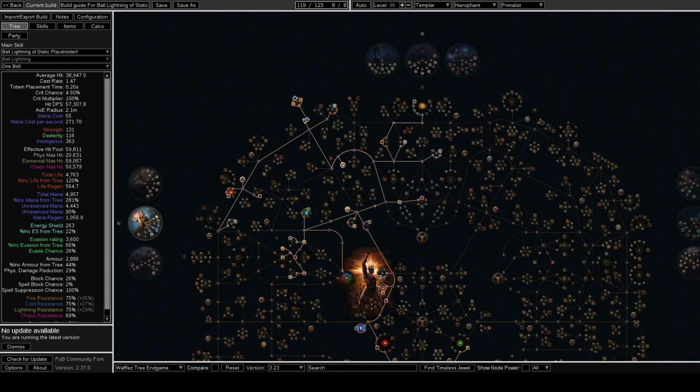But that's it. Hopefully this is helpful. The next build I'm going to be making is Pure Spectres based on Hydra. I'll probably make a build guide on that. I was currently leveling with it right now, and then I decided I should probably make this. But yeah, I think that's it for me.